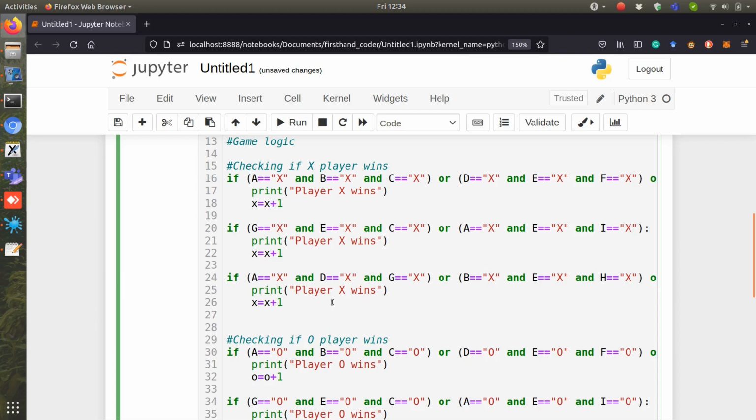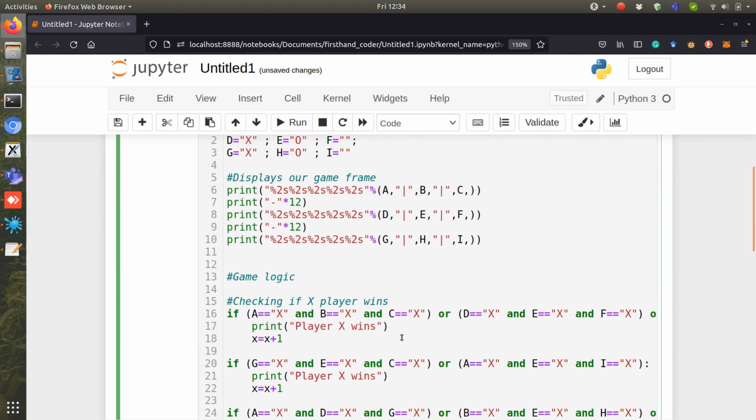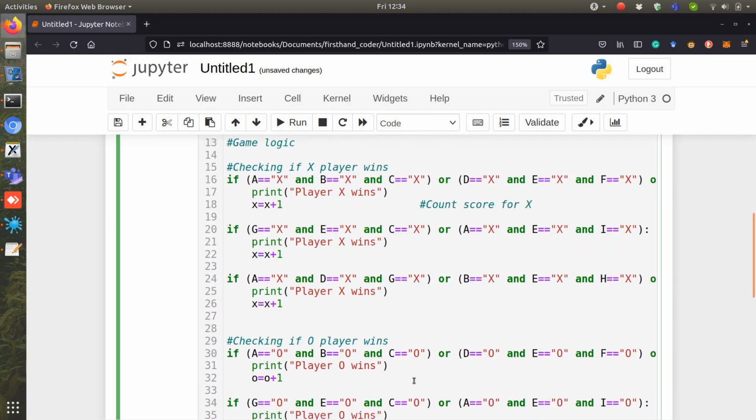Okay, and here we can say count score for X, and you can do that for the others.